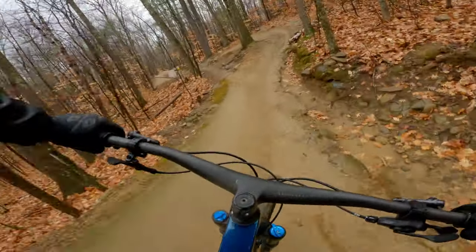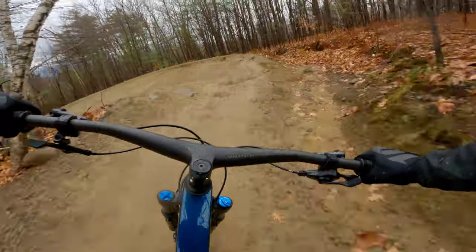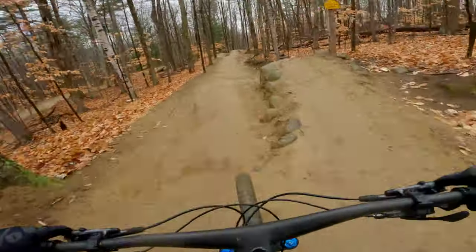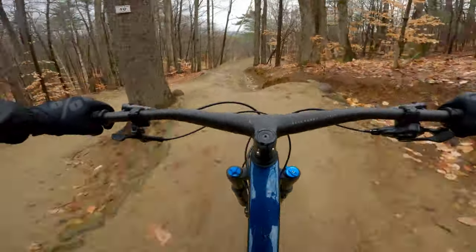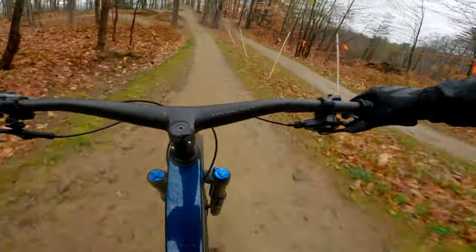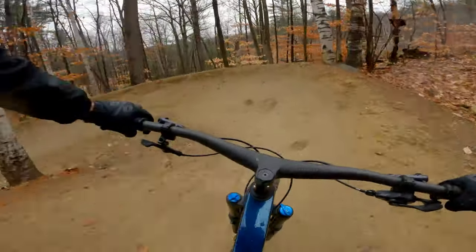First run initial impressions, it's pretty plush for a 140 bike. Jumps good, feels light, even though on the scale, it's not exactly super light. I'll go over that at the end of the video, how much it weighs and all that. Feels pretty progressive. I think it's in the progressive stance right now with the shock mount. We'll go over that later as well. I wanted it in the progressive stance for the bike that it is.